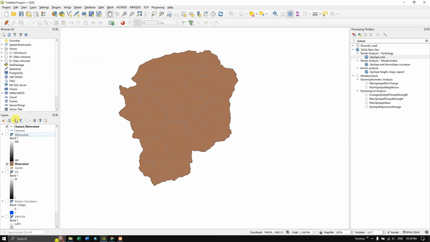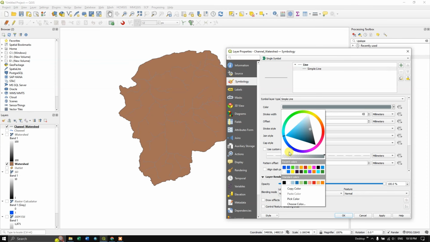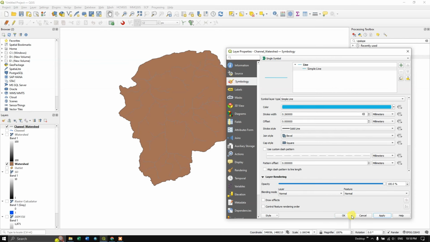Now let me change the color for it. Okay, now click OK, and if you want to change the symbology you can do so.